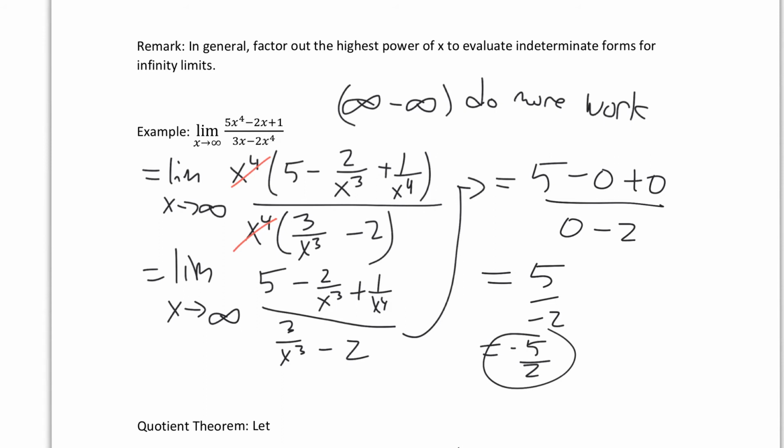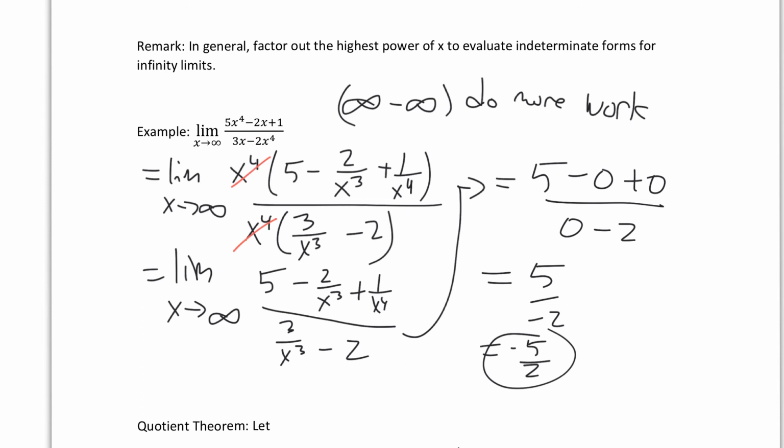Now, if you take a step back and look at this question and pretend there was no limit, and you were asked from pre-calculus, what is the horizontal asymptote of this function? You might remember some rule about if the top has a higher degree or the bottom has a higher degree, or if they're balanced. And in this case, they're balanced. They're both degree 4. Well, when they're balanced, you're supposed to take the coefficient of the numerator over the coefficient of the denominator, the leading coefficient, the one from the highest power of x.